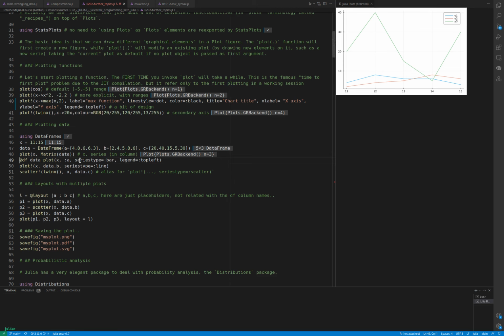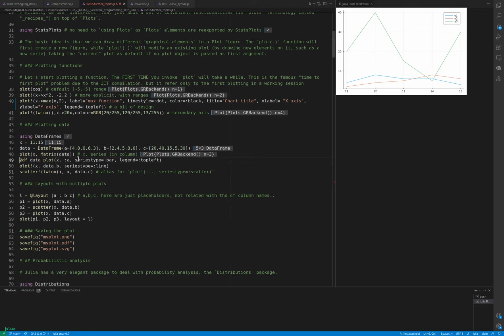So the syntax is plot X as a column, which must be a column vector, and if you give a single column vector, you will plot only one series. If you give it, as in this case, a matrix, each column will be a separate series.